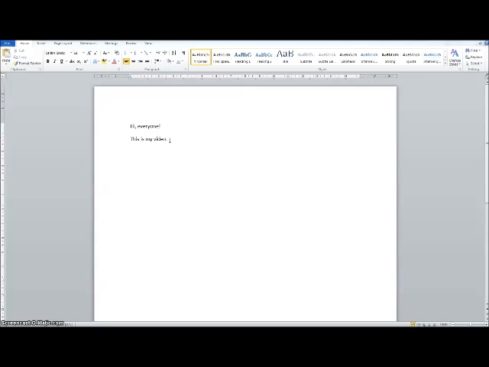And what happens if I want to change part of it so that it's bigger and in a different font? What you do is click the mouse button and hold it down, drag it across the screen until you have what you want highlighted. I'm going to go ahead and change this font. Right now we see up here that the font name is Calibri and its size is 11.